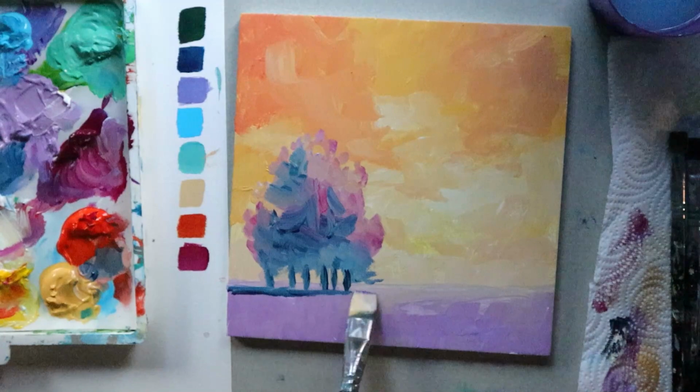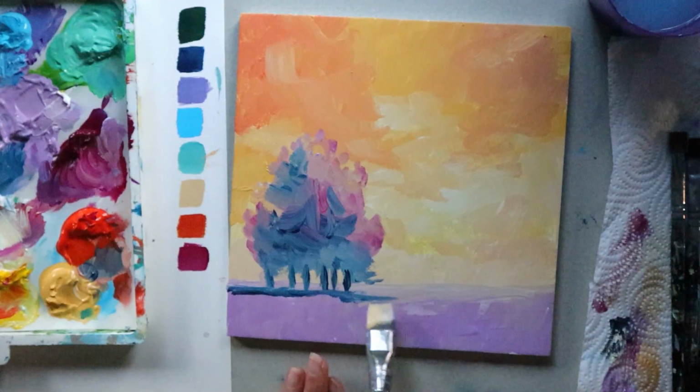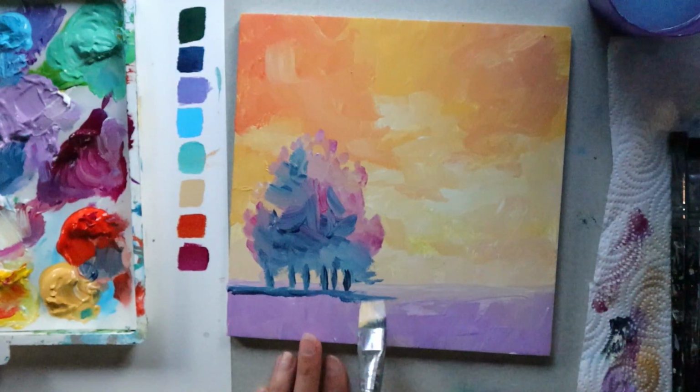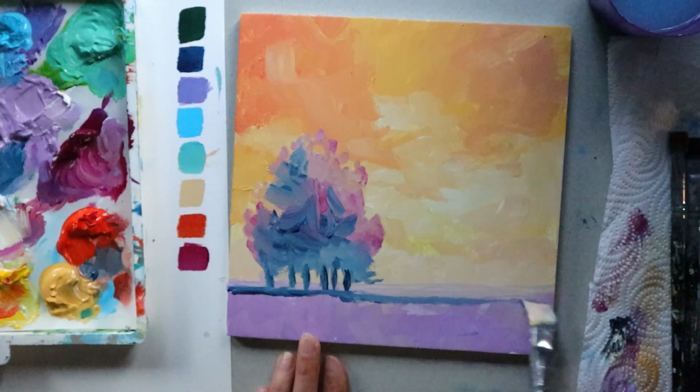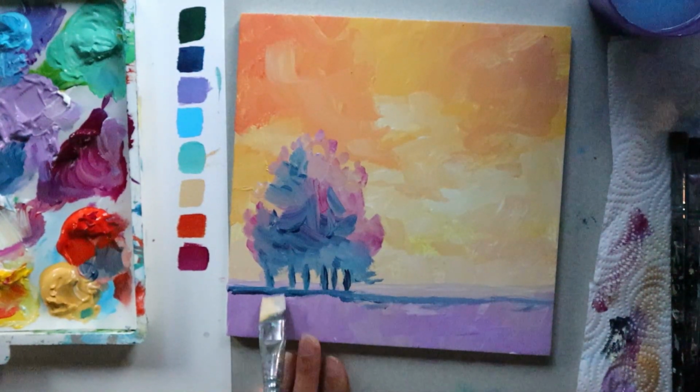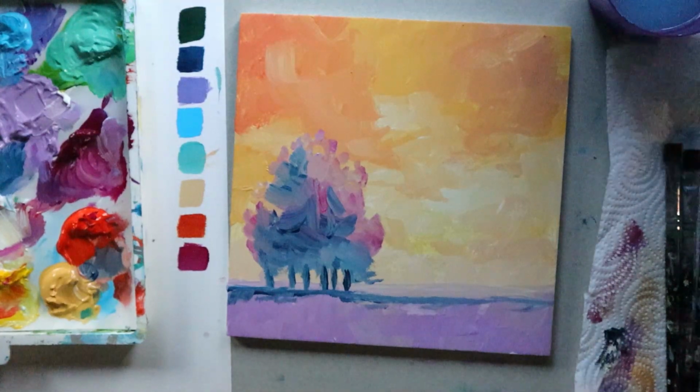Now I'll add that same blue right underneath my trunks where the land is. Just a small line across works for now. And then I'm going to pull down just a little bit.